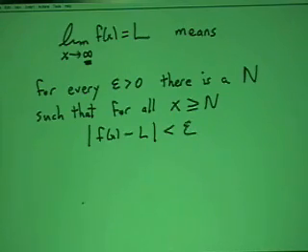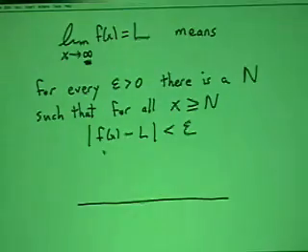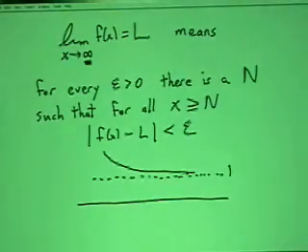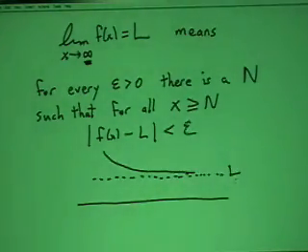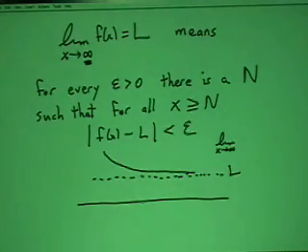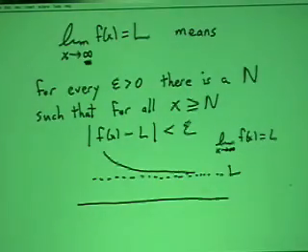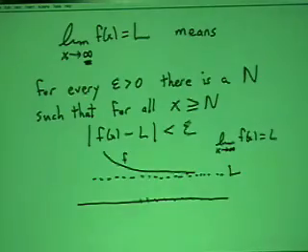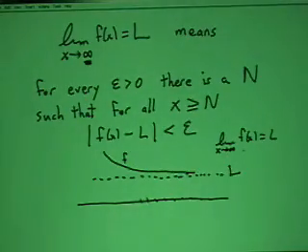So here's what's going on. You've got this function that we think is going to be asymptotic to something. So here's our alleged asymptote. And now I'm going to say that this is L. In other words, the y value here is L. And what I'm saying is that the limit as x goes to infinity of this function, f of x, is supposed to be L. And what should that mean? If this is the function f, as x gets large, f of x is getting closer and closer to L. What does that mean? Well, here's the definition.